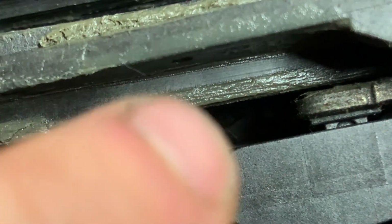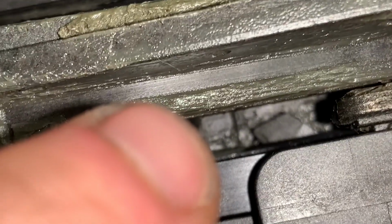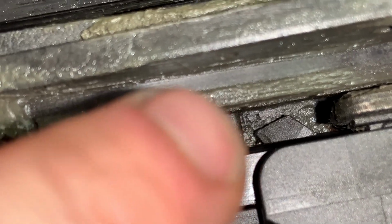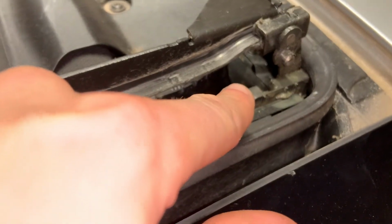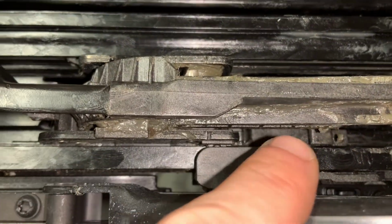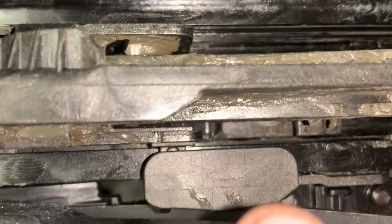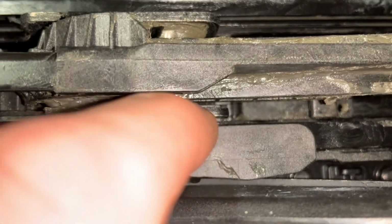And the main issue is, I'm not sure if you're able to see, but right there, this part, yeah, over there, it looks like a teeth, hooks onto this, and this is connected with a metal rod to this piece. And on the other side, to move over, as you can see, we have this plastic part connected with a metal rod to this piece. But as you can see over here, no plastic on the same height as this plastic part.